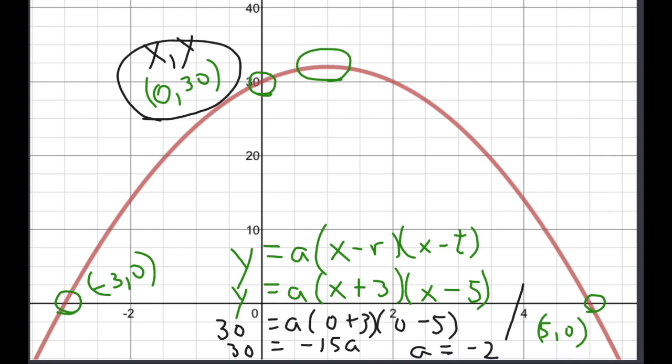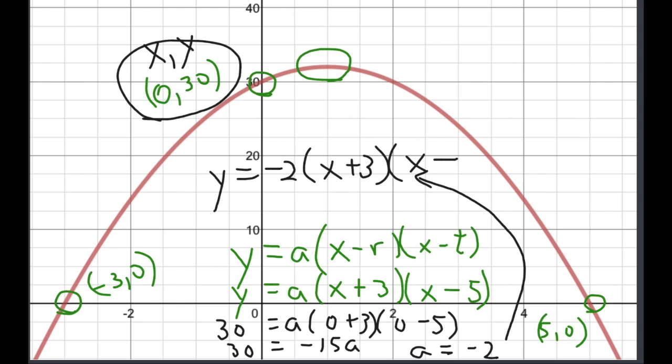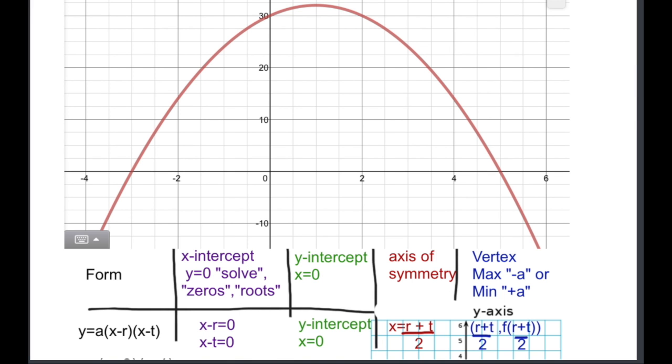Now let's take all this and put together the answer. The answer is y equals a, which is -2, times (x plus 3) times (x minus 5). So this is a way to use a graph to write an equation. It really helps to know the 3 different forms. This again is a more official look of that with formulas. This was taken from the first page and is a combination of the graph and the first page. We've talked through all the parts of it.